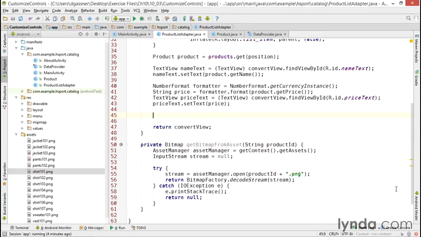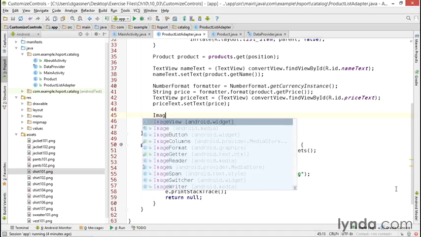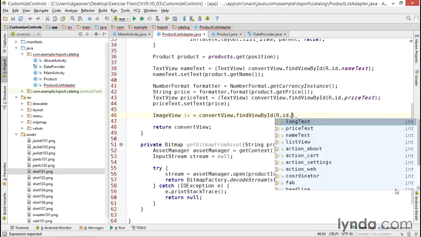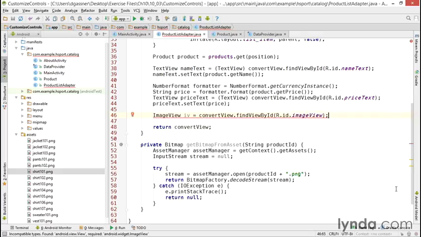Now I'll display that image in my image view component. I'll get my reference to the image view by declaring an instance of the ImageView class that I'll name iv, and then once again I'll call convertView.findViewById, and I'll pass in the ID in the layout, R.id.imageView, and I'll cast the return value.